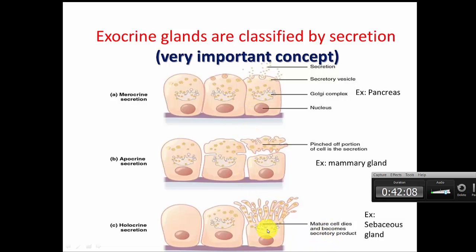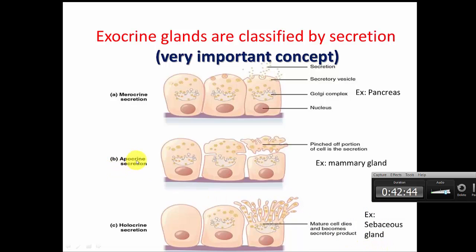Let's start with this one. What happens to this cell that is secreting by the holocrine method? Well, holo means all. So after the cell creates and synthesizes its own secretion, it's going to just explode, and everything will be just released into the duct. So that's it. The cell is gone. There's no more cell. The cell just exploded. An example for that is our sebaceous glands.